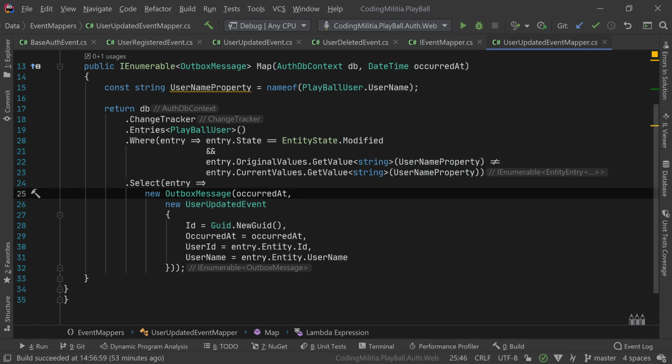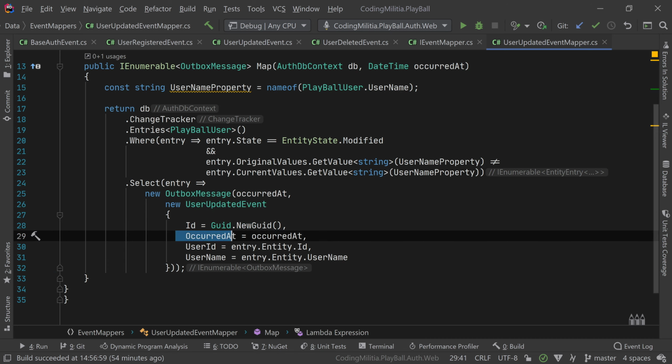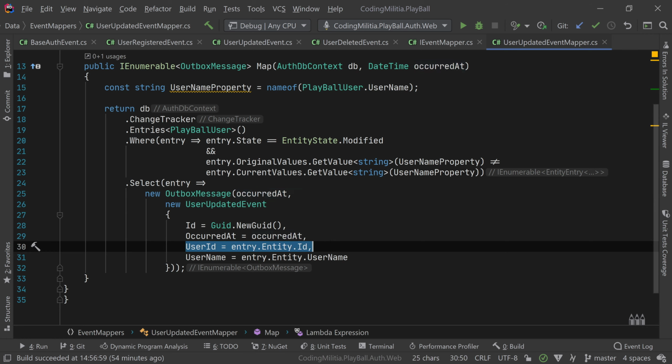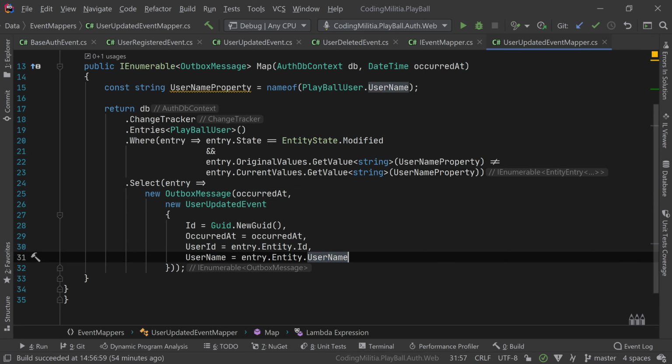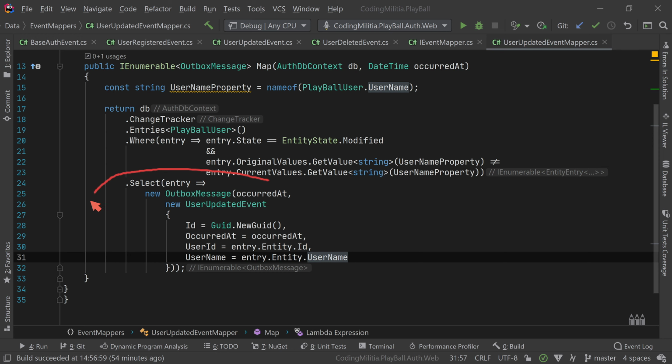If it is, we create a new outbox message with the time of the event, and for the user updated event, we just create a new ID, when did it occur, the user ID and the username for that user. So this is the same logic as before, and this is the small mapping from that change to the event that it will trigger. And the rest will be mostly the same.